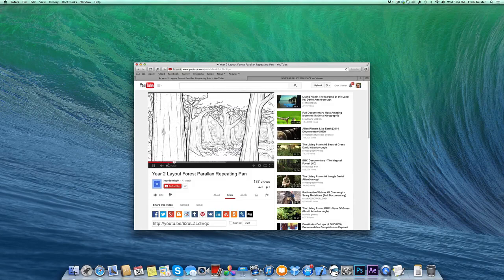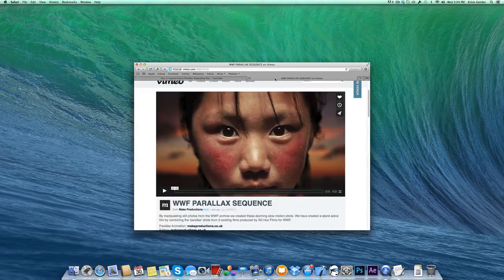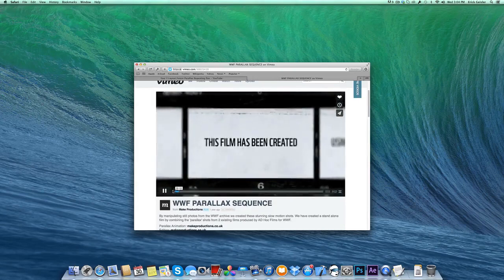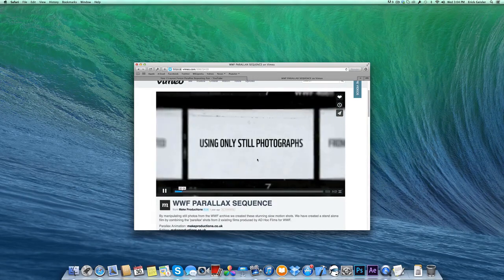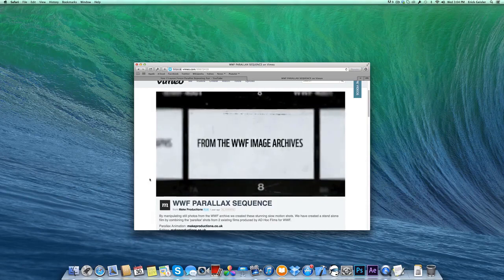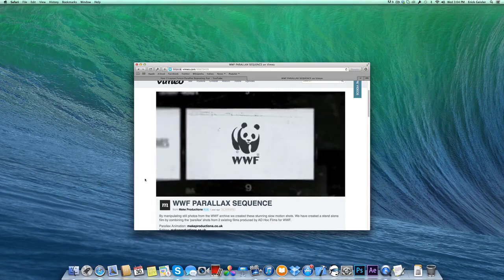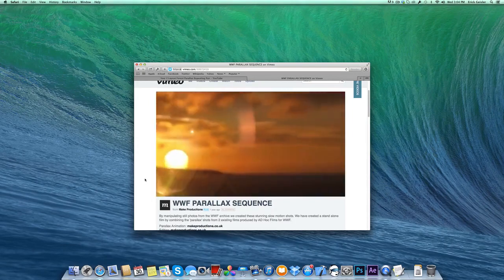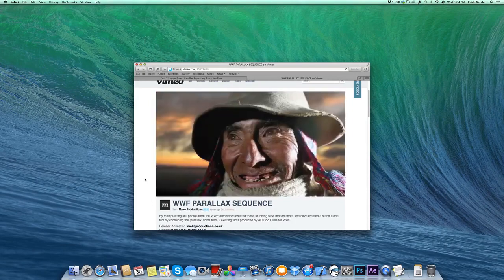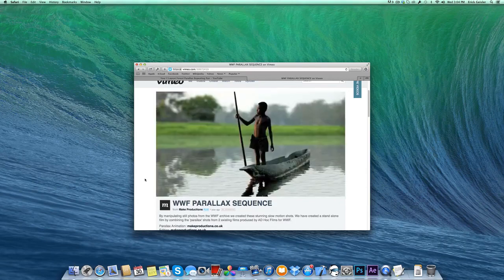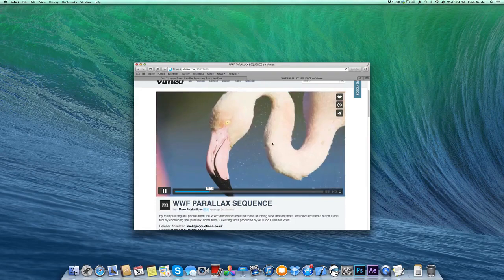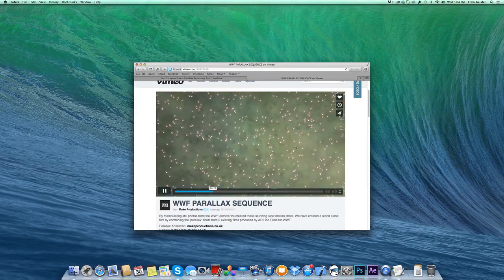And there are some really good examples of the use of parallax. This is a really great video that you can find on Vimeo. We're going to be learning a lot of the techniques that they use in this particular video. They're using still images and creating motion. All of these still images are then turned into moving pictures. And they're using the parallax technique a lot. As you can see, we've got things in the background. They're also using techniques with focus.